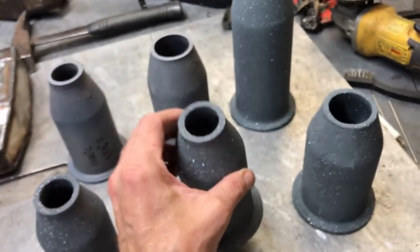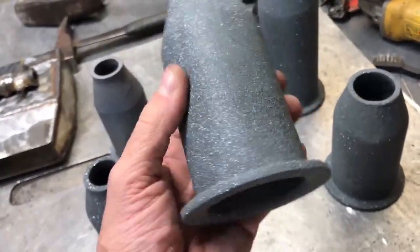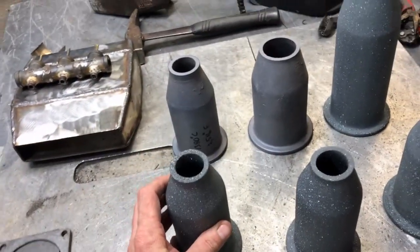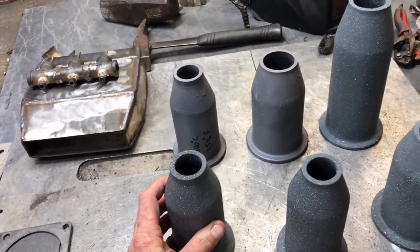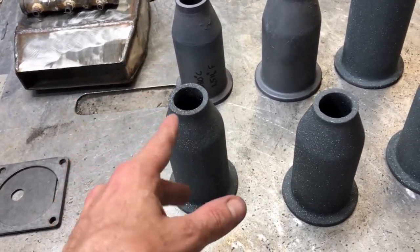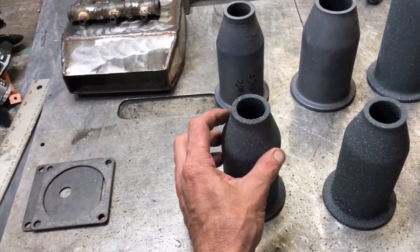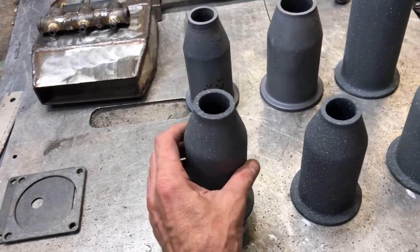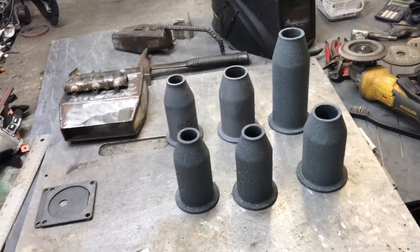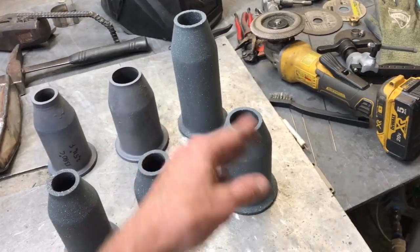My next move is to order some that are a little bit thinner — I think this is a little too thick for max temperature burners. For a burner to actually hit 3,000°F you have to get the combustion chamber to glow white hot. There really is no situation without oxygen being added that you can get a 3,000°F flame without making the combustion chamber white hot itself. In all my testing, even when you read about the adiabatic flame temperature of different fuels in science books, you'll never achieve that by simply sticking a thermocouple in the flame.